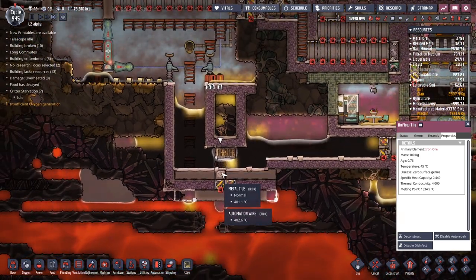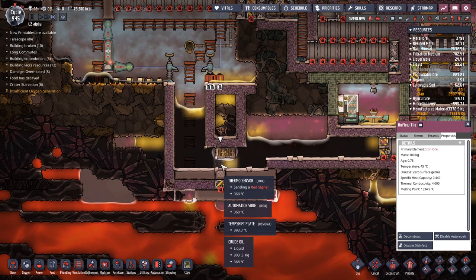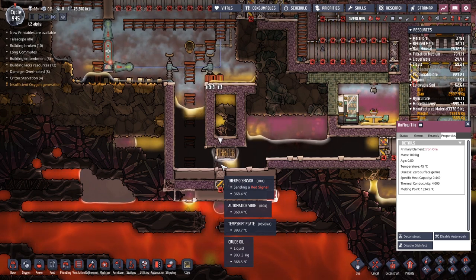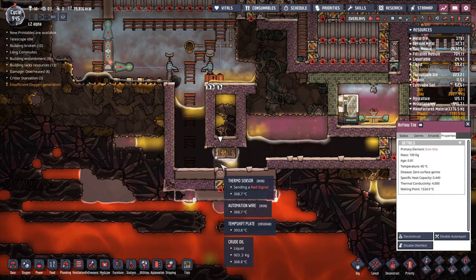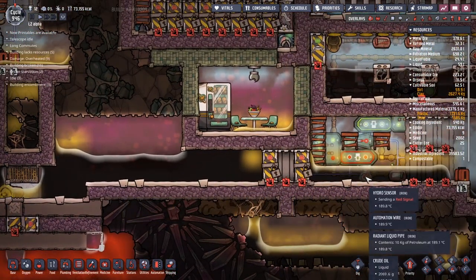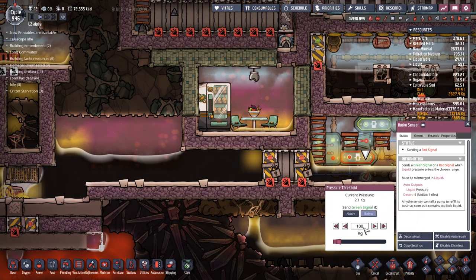The metal tile is up nice and hot, though everything else seems to be taking a little while to get there. But I'm kind of all right with this, as long as we do finally get there. We appear to be at the point where we are making some petroleum over here. So let's turn this number up to 100. We know that's a number that works.